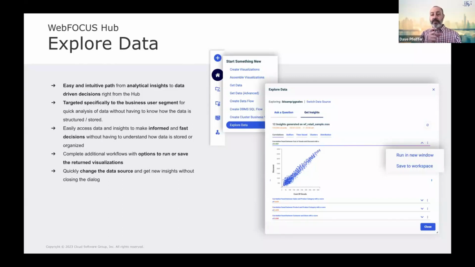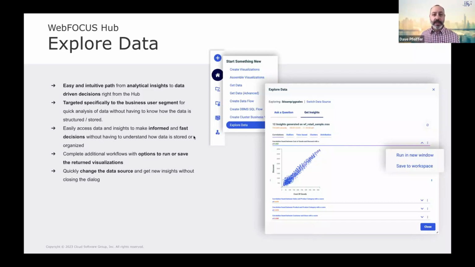We know that feature is very powerful and has a lot of value for a lot of users. And we know that some of the user types we were trying to cater more to, like this business user segment, don't always go to Designer to create things. Like we said, this is more of a consumption platform, and there's a set of individuals who are going to focus most of their time here on the hub and not even use any of those other tools. So we said, well, let's make that insights feature portable. Let's take the exact functionality, the way it works over in Designer, and expose it in the hub. So I no longer have to launch the tool in order to experience it and get value out of it. I can do it right here from the hub.